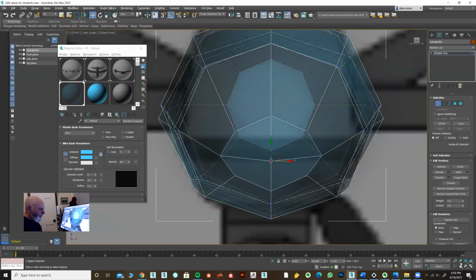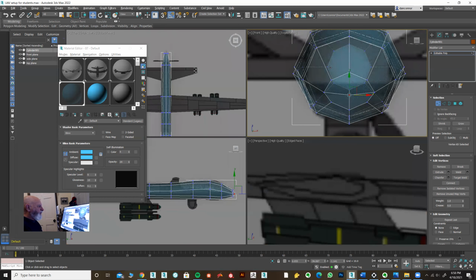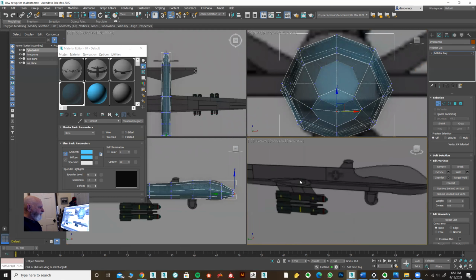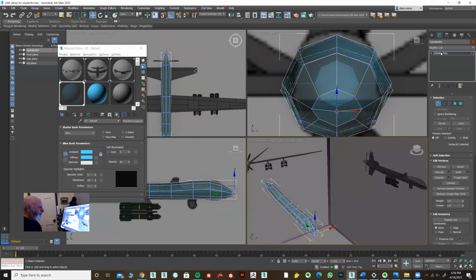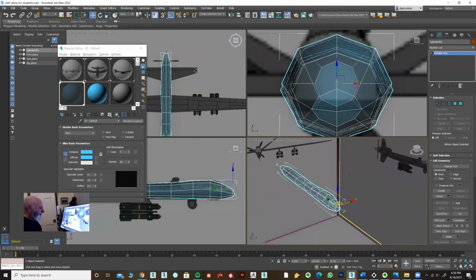That probably won't happen to you, but anyway, we want to keep this seam clean all the way down there. All right. So just go ahead and build that fuselage out as good as you can. All right. And I'm going to do that, and then we'll meet up in the next video.